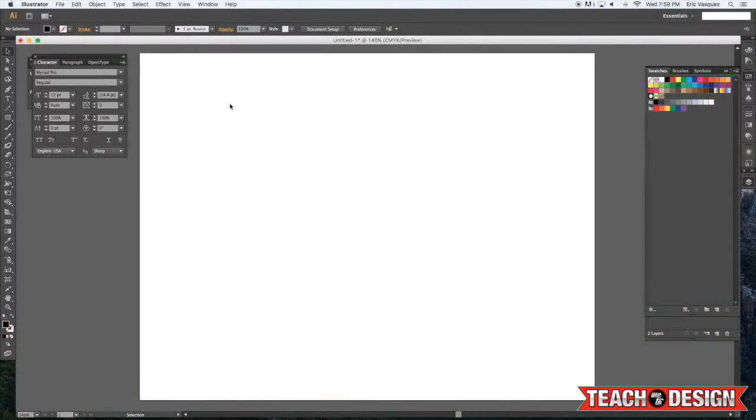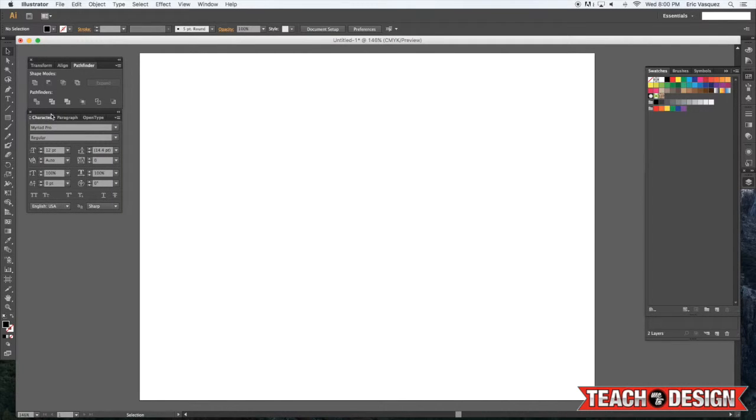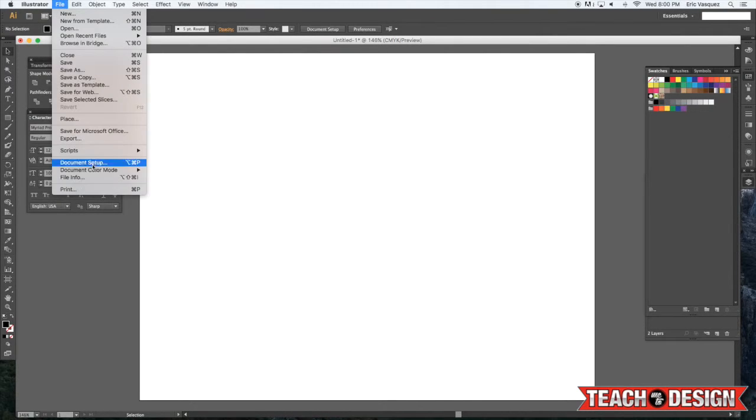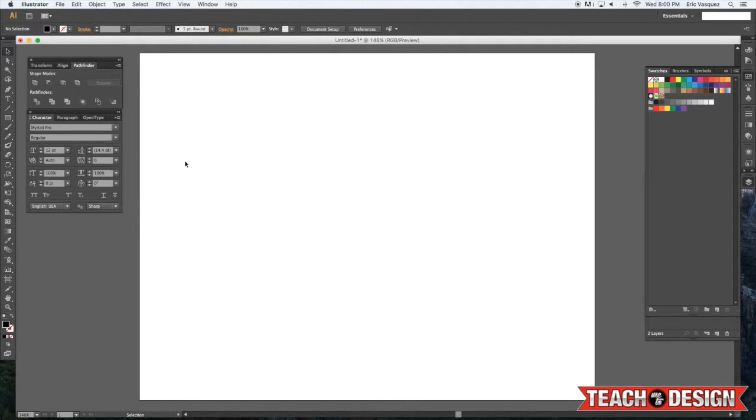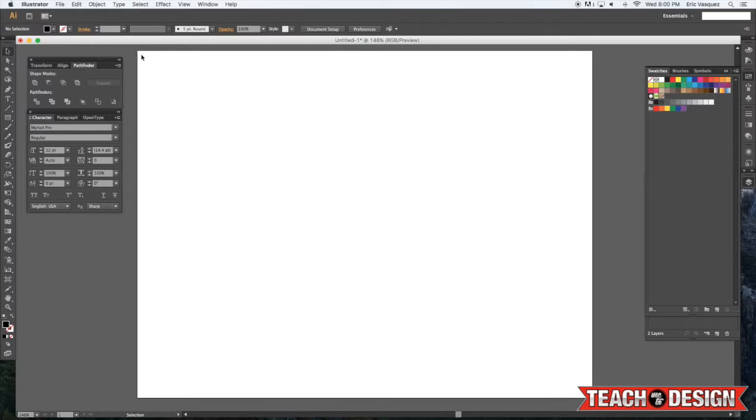Alright guys, so in this tutorial I'm going to show you how you can create a cool Wordmark logo that looks like it's made out of wood. So all I've done is create a new document here, which by default you'll see is CMYK. So I just want to change that quickly to RGB for now because if this were a real logo being printed, it would be fine to leave CMYK, but I just want the colors to look good on my screen. So yeah, I'm gonna go ahead and do that.